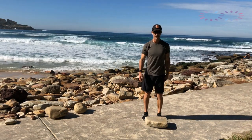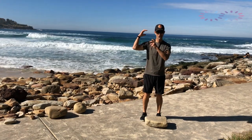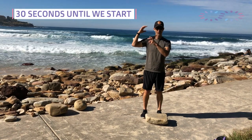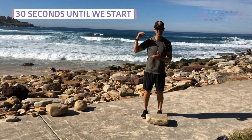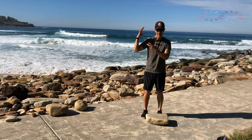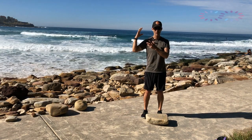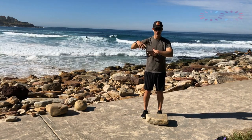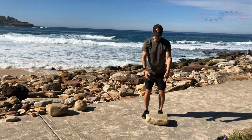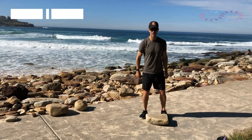Movement number two is going to be an offset squat. So I'm going to bring the rock or object up to my shoulder on one side, and I'm going to do a squat movement with the weight on one side of my body. That's going to be really good because we don't always have perfect balance in our body, and this is going to allow us to stay quite unstable, which is going to train different muscle groups. So we're going to do a set on the right shoulder, then a set on the left shoulder, and then we're going to go down into a bent over row position and do a row. That's going to be our first little circuit.